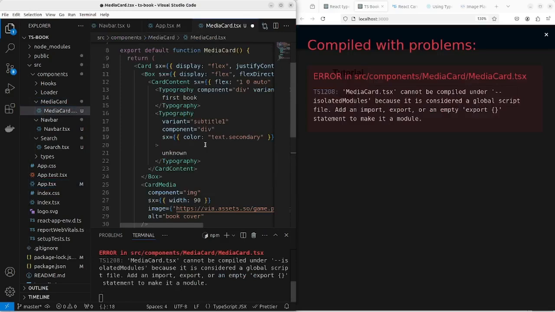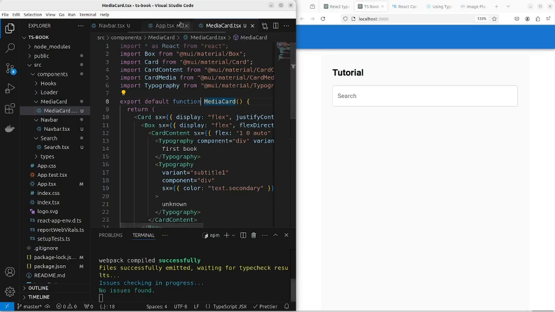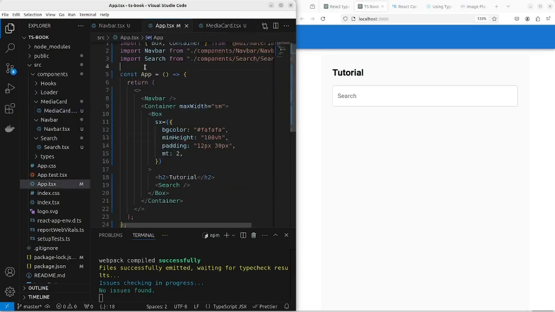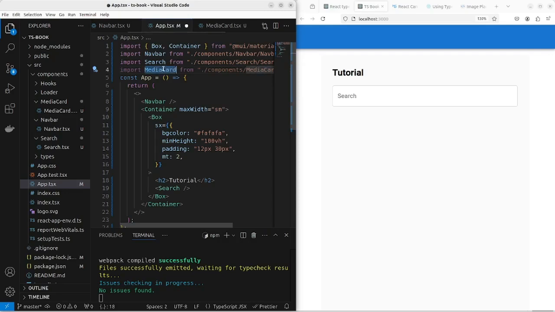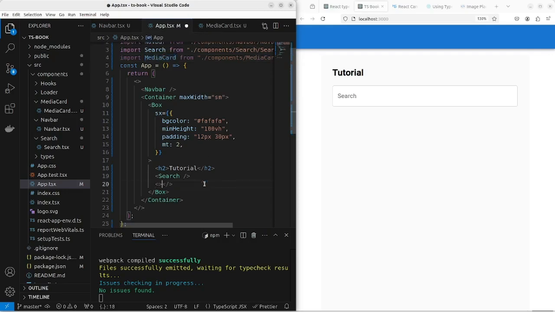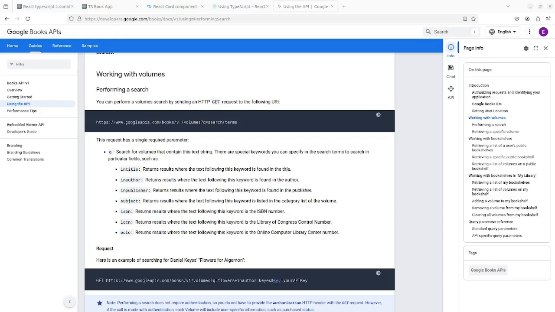I mean, we structure our folder like this in case later you want to add some tests. And now we bring the media card inside our main app, again without props yet, we're gonna add them. So this is the component, a very good looking component.